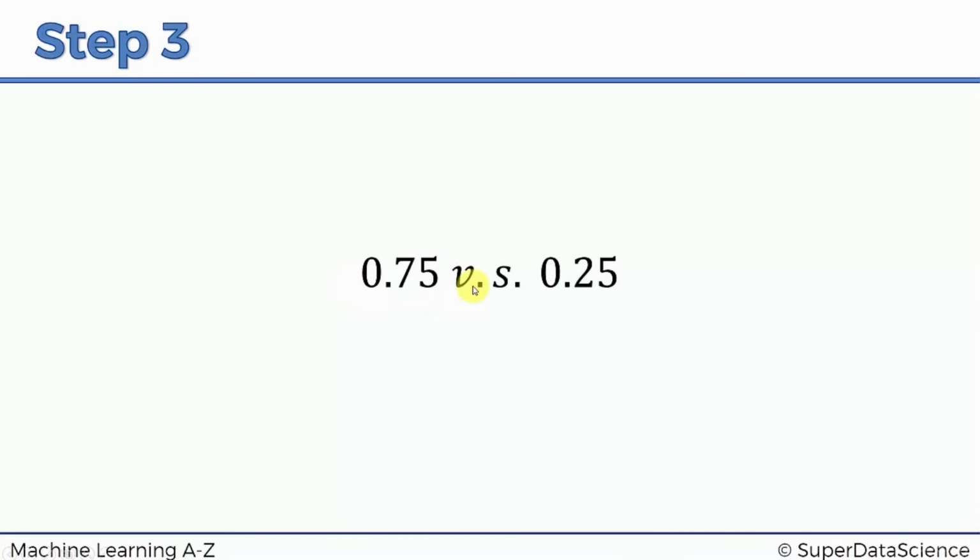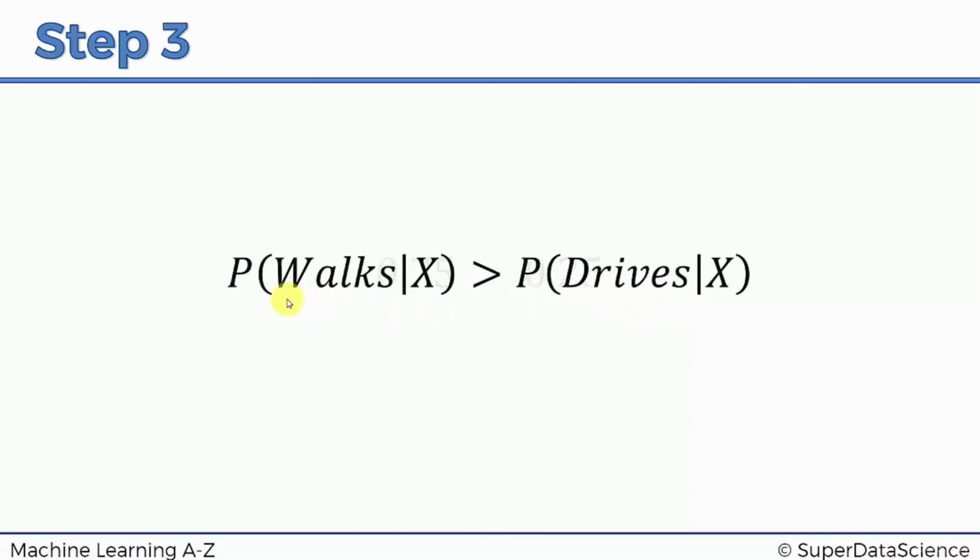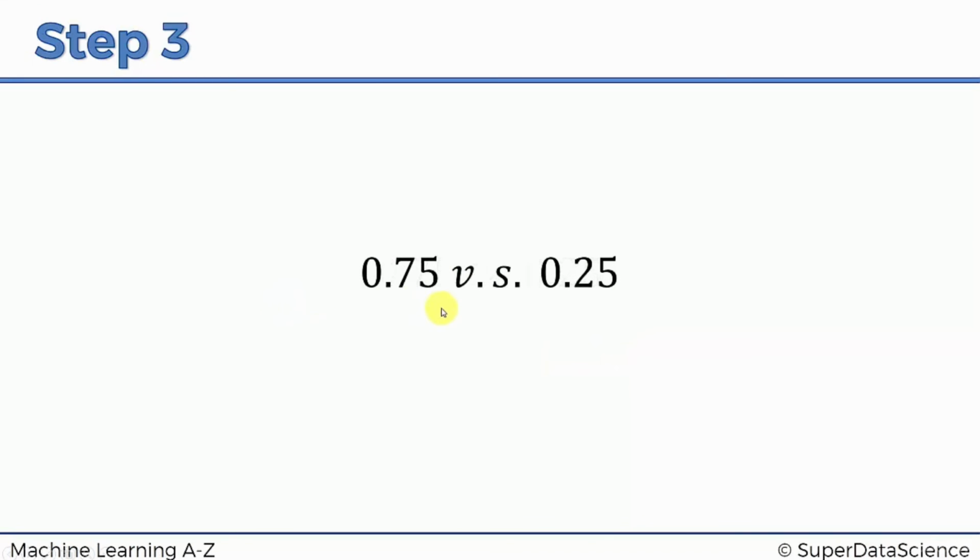It turned out that we were comparing 75% versus 25%, and 75% was greater than 25%, and therefore the probability of that person being a person who walks to work was greater than that person being a person who drives to work, and therefore we decided to classify them as a person who walks to work. It's very straightforward, and every time you have just 2 classes, it'll always add up to 1. So we didn't even have to calculate the second one. We could have just stopped at this one, because if this is 75%, this one is automatically 25%. It's always going to be like that if you have 2 classes.